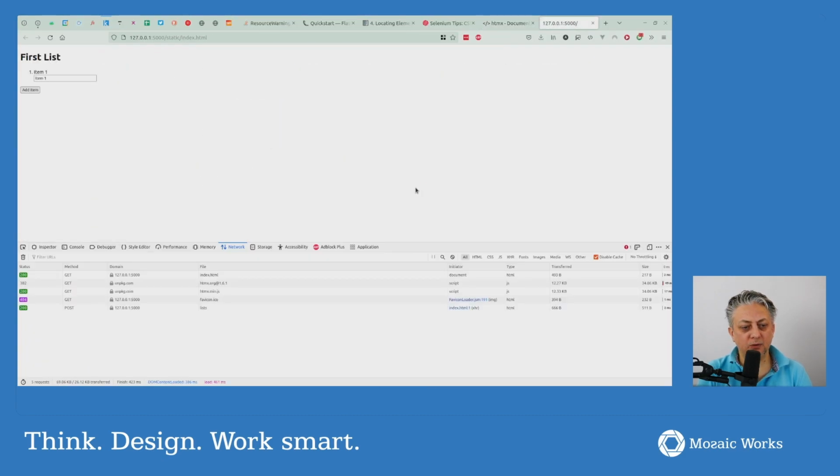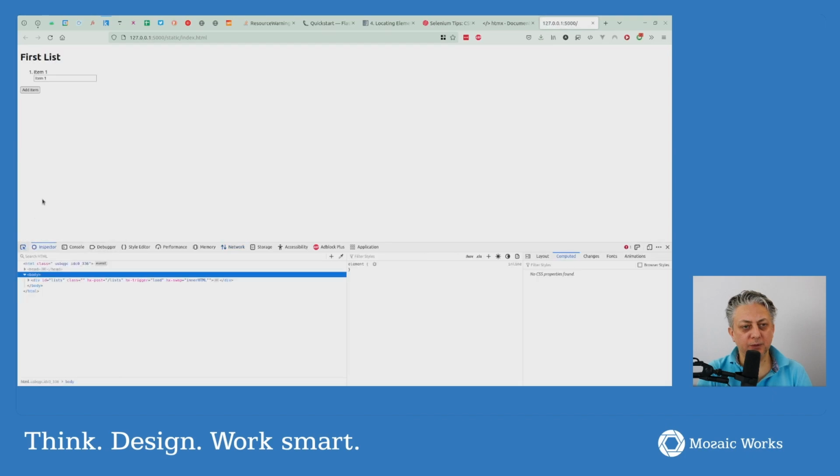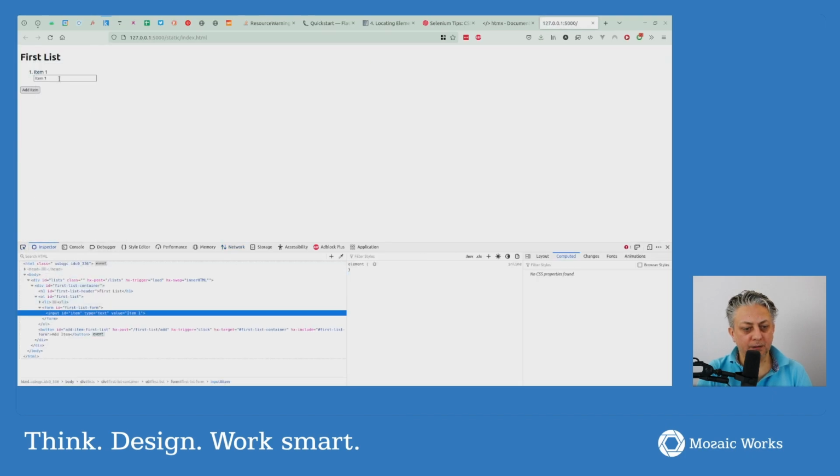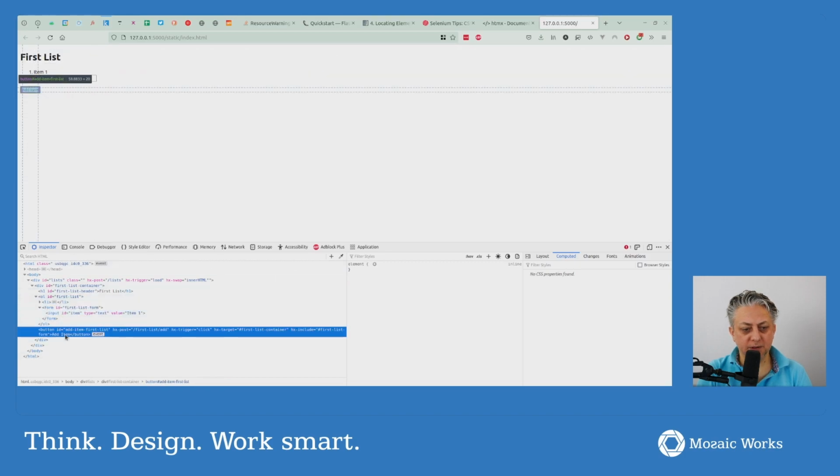So now we are calling directly with the form. This is a form, and this says first list form. Good.